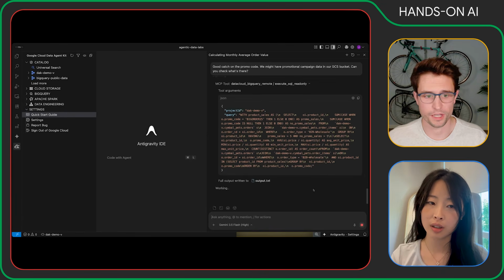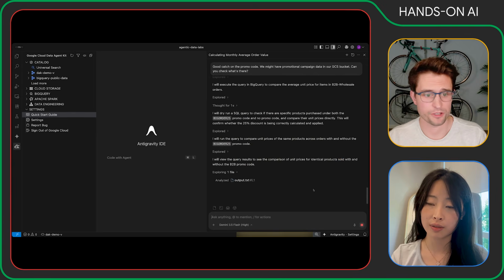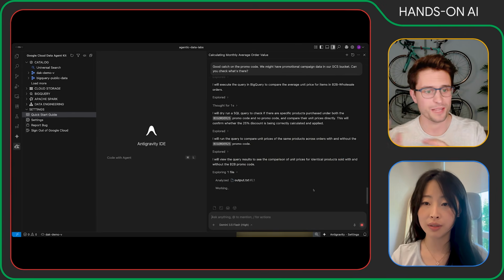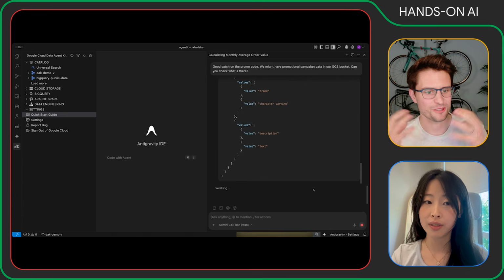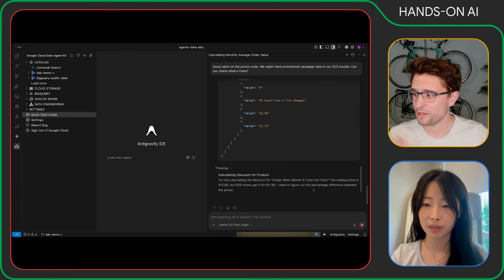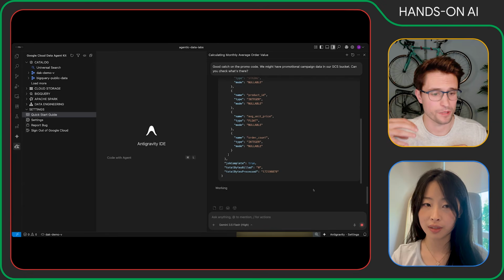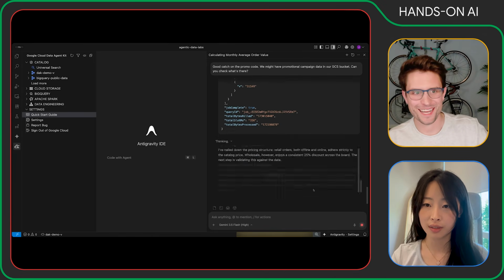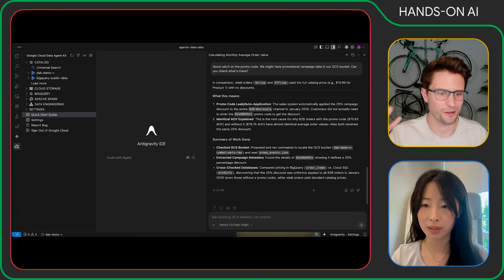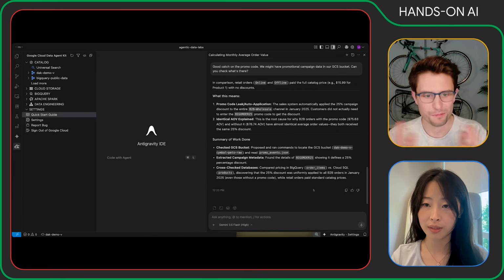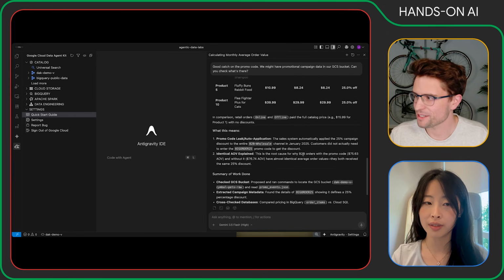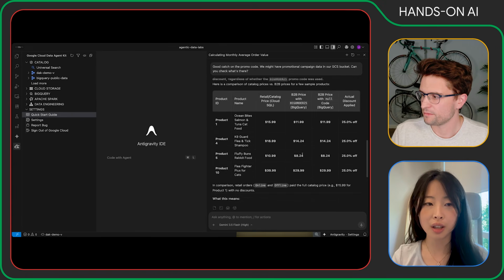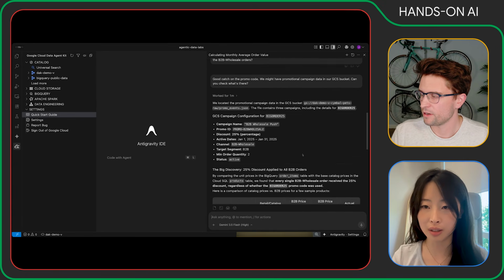So it just used the gcloud CLI command for that, actually. So this wasn't even part of the Data Agent Kit. It actually used the gcloud CLI to go and find that data for us. And now it's probably matching some of that back to SQL, to our BigQuery data, to figure out, okay, we found this data in cloud storage. We also know there's this data in BigQuery. Let's put that together and figure out what it means. Do we have to install gcloud CLI for this question?